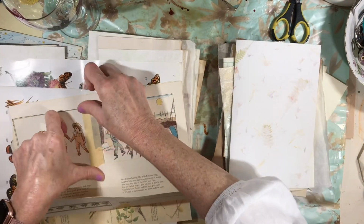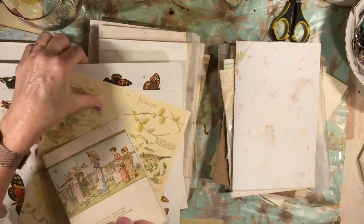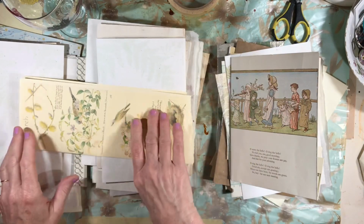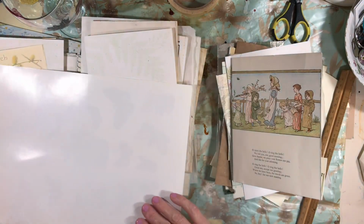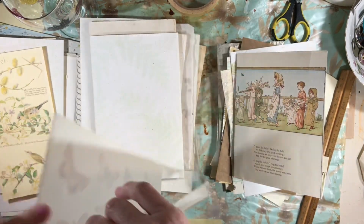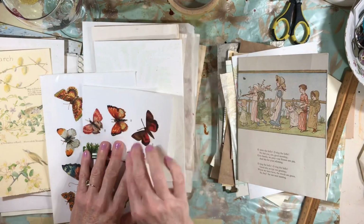I forgot I had this. Kate Greenaway. Those are always pretty. Let me pick all this up for just a little bit. This is a little glossy for this book, but I'm thinking that distressing would tone it down. Maybe we don't want so much of it. I think that's better.